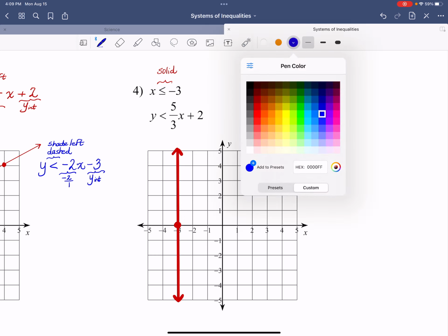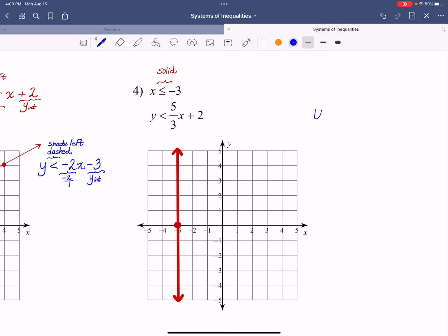The other one is in slope-intercept form. 5/3 is the fraction. +2 is the y-intercept. I had students write this every time just because it builds that into their minds. They got tired of writing it, but we just kept writing it because it helps them remember. But that's up to you. So at +2, I'll put my y-intercept, and then I'll start counting from there.